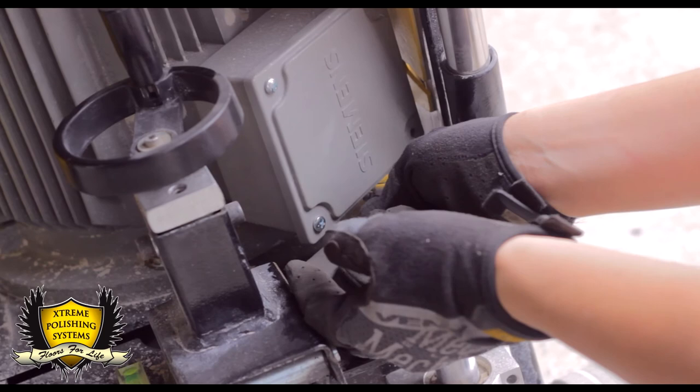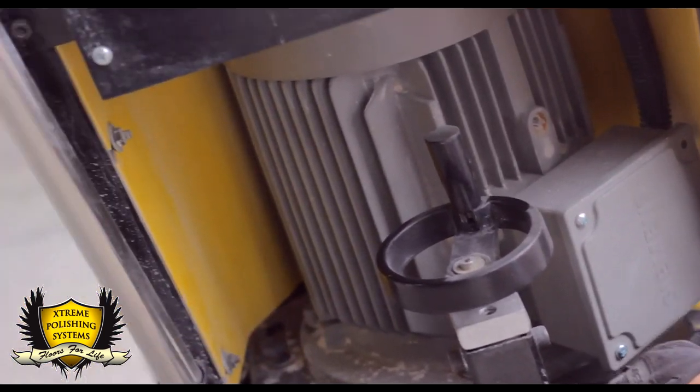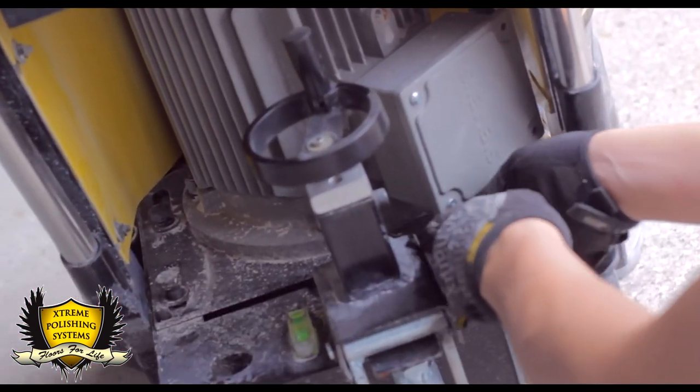I would say that one of the bigger things about the Genie is that a lot of people neglect their machine. You have a large expense when you buy a machine, whether it's a Genie or any grinding machine. Make sure that you clean off the machine after every use. The biggest problem we see is most people just abuse the machines. They get slurry all over it and they don't maintain it. If you don't do what you're supposed to do to it, it's going to wear down quicker. One thing that we sell that is really good is that Gone concrete remover.